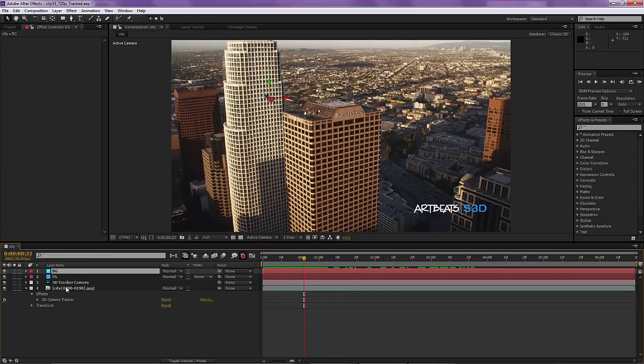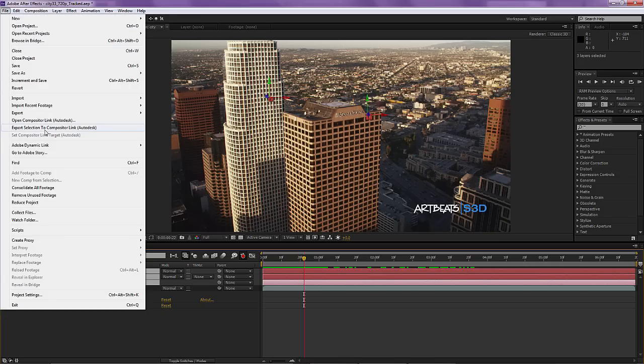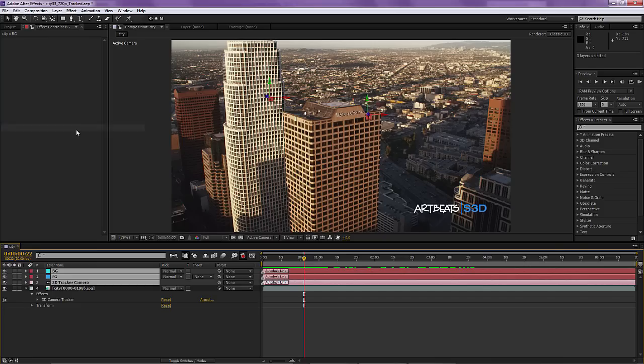And what I want to do is send some of these things to 3ds Max using MediaSync. So what I can do is select the layers or the entities that I want to go over. I don't have any lights, but lights would also go over, so a lot of different things would go over, as you'll see in a second. And we've got some options here. First, what I can do is say export the selection to the compositor link, and by doing that, you can see that these entities in After Effects now have this Autodesk link enabled.